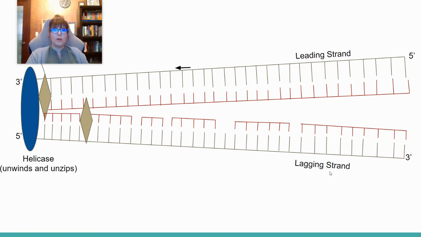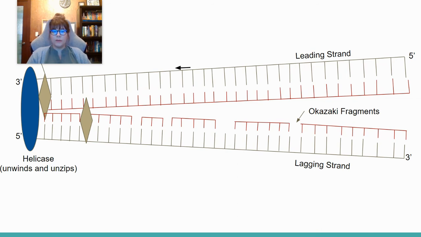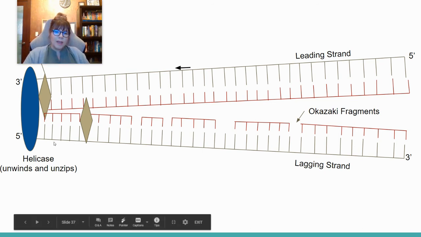So this, ladies and gentlemen, is what I would draw in picture number 3 that you have, showing that the leading strand was perfectly copied and that the lagging strand has these little sections of DNA that are not combined together. Those sections, and what I would do is I would just write yourself a note off to the side or label them. They're called Okazaki fragments. The reason they're called Okazaki fragments is because of who discovered them. A man, I believe it was a wife and a husband team. Anyways, so they discovered the Okazaki fragments and essentially saying, okay, this lagging strand has to be read 5' to 3'.